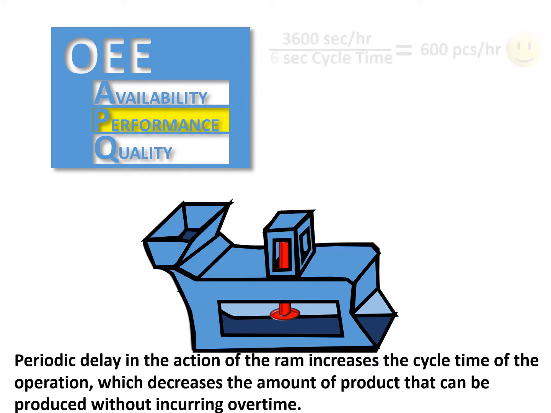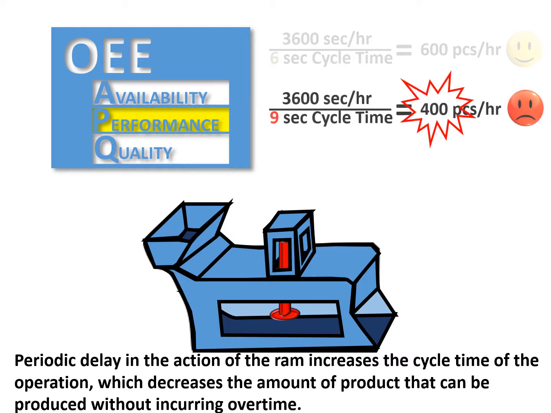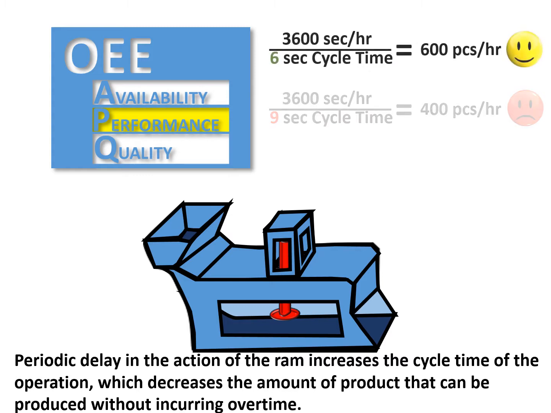For example, extending a planned cycle time of 6 seconds for a part, for which we need 600 parts per hour, to 9 seconds would result in only achieving 400 pieces per hour as opposed to the 600 we needed. Thus, seemingly small repetitive delays can add up fast. But the good news is that small repetitive improvements in cycle time can also add up fast.